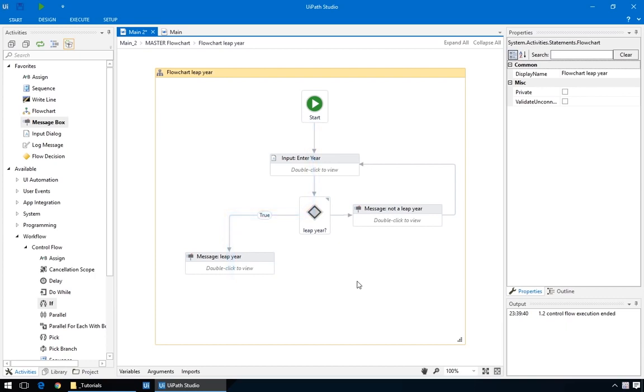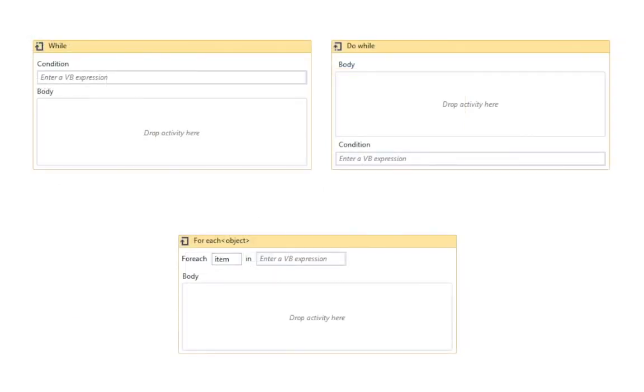As you can see, it's pretty easy to make a loop in a flowchart simply by connecting a wire to a previous execution point. Just make sure there's also an exit option out of the loop, otherwise your automation will be forever stuck in that loop. So that's how looping works in flowchart mode. In a sequence, there are another couple of options, the do-while loops and for each.